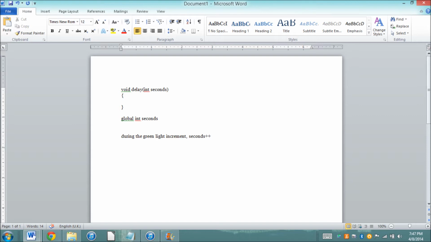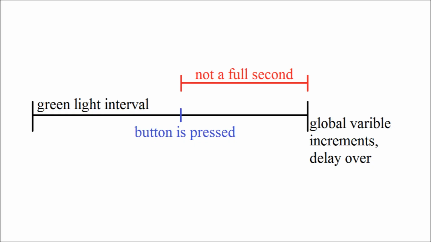There's one trick with this. This process is triggered by a button press. So if the button is pressed at the end of a second interval, we may have a delay that's too short to see. Because of this, if we tell it to delay for 1 second, and we press the button right at the end of a second interval, we may not even notice the delay. It could look like it would skip the 3 in our 3, 2, 1, go.